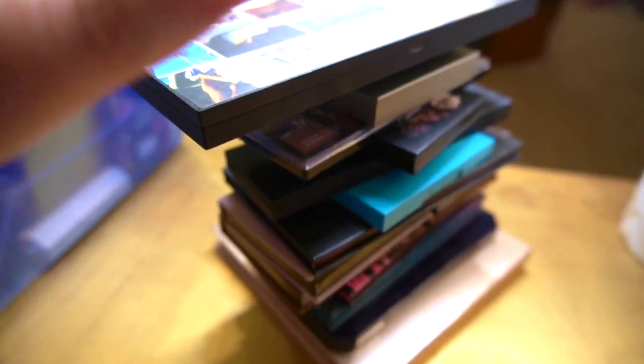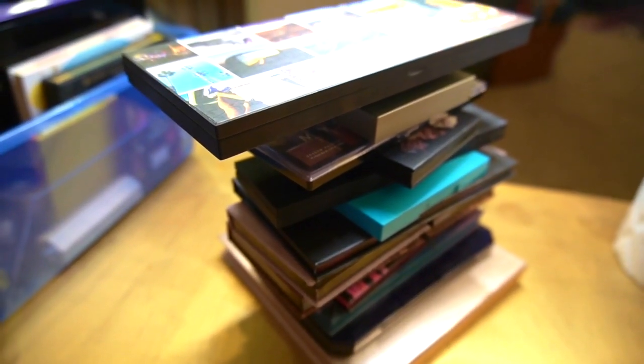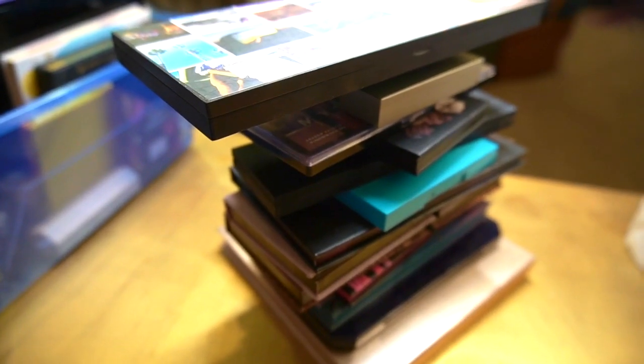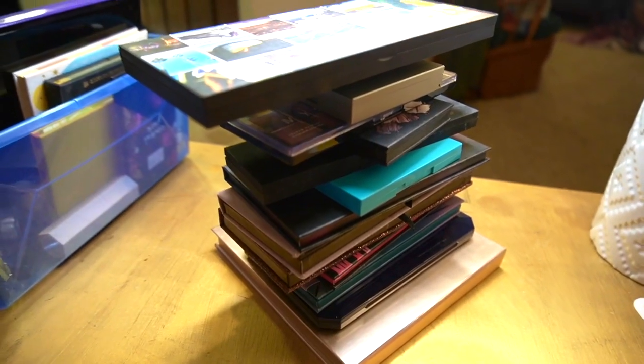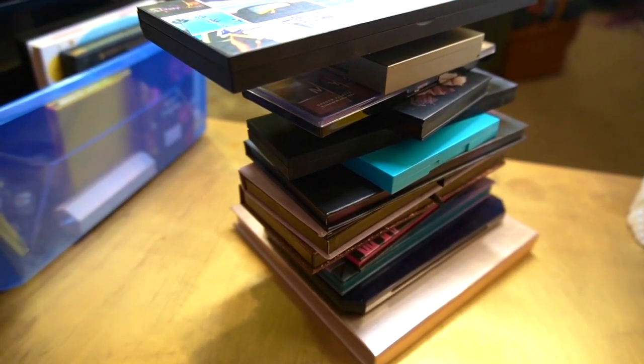All right, so for the time being, these are the eyeshadow palettes that I am choosing to keep. Who knows? Maybe I will be a little more cutthroat in next Friday's video, the eyeshadow declutter part 2. We'll see, but these are the eyeshadows that I am keeping. I'm going to put them off to the side, keep the rest here for that decluttering video.